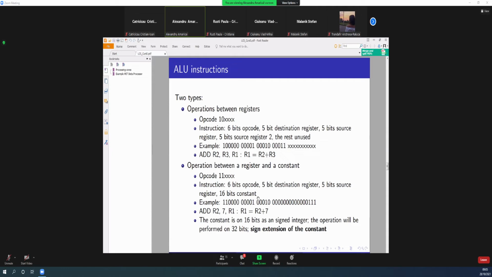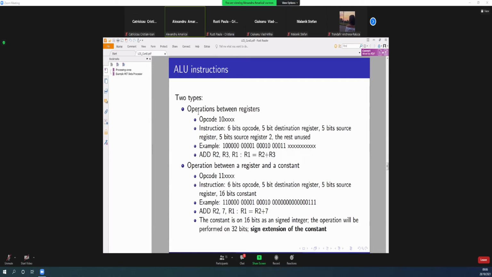So, for example, in the ALU instructions, usually in most processors, you have 2 types. One type is operation between the registers, and it will start with an opcode, then, let's say, destination register, source register 1, source register 2.